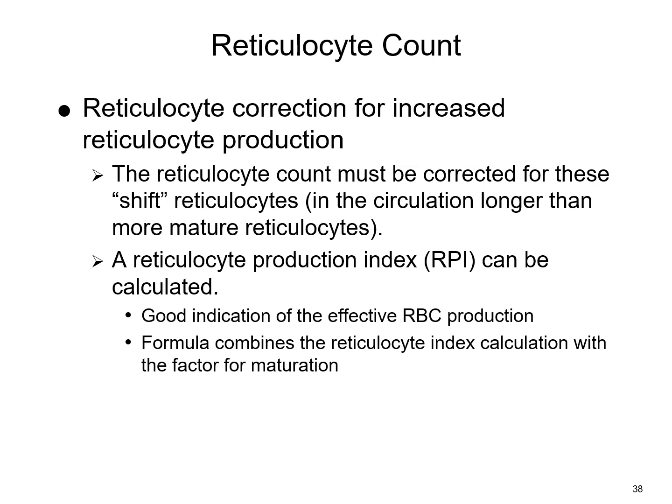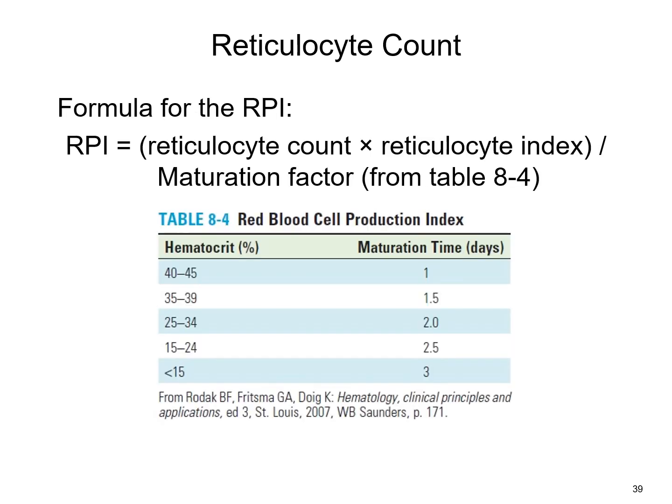Now, a lot of your analyzers will actually give this to you now, so that's a good thing. You don't have to worry about this calculation. It's in your report. It's part of your data. Like I said, your analyzers are going to do this for you, so you're not really going to have to memorize any of this. It's not a calculation that I've ever done working the bench, so don't worry about trying to memorize this and get this right. Just understand the concept and theory behind how this works with the reticulocyte count, the reticulocyte index, and that maturation factor in order to get this calculation that you will see on your printout.